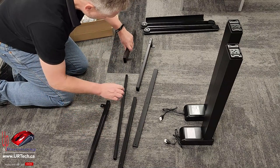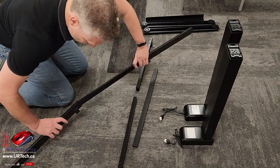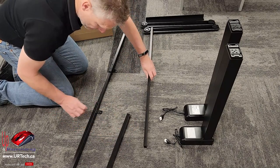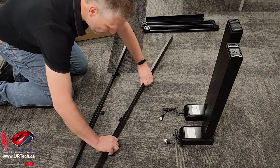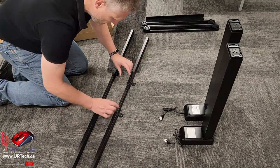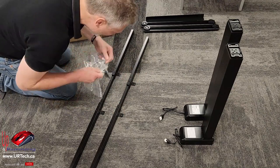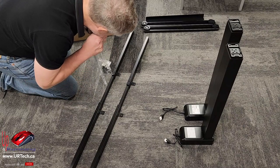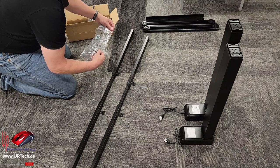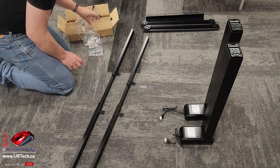The user of this desk is going to have three monitors plus a laptop and a few other bits and pieces, and he's going to lean on it once in a while, so we needed something really solid. This unit also supports a much wider surface than many smaller home ones. It adjusts from 27 inches to 47 inches in height, and supports a width from 43 inches to what it claims is 59 inches — though I don't see why you can't get up to 70 inches. We added a very large surface and it is very stable.